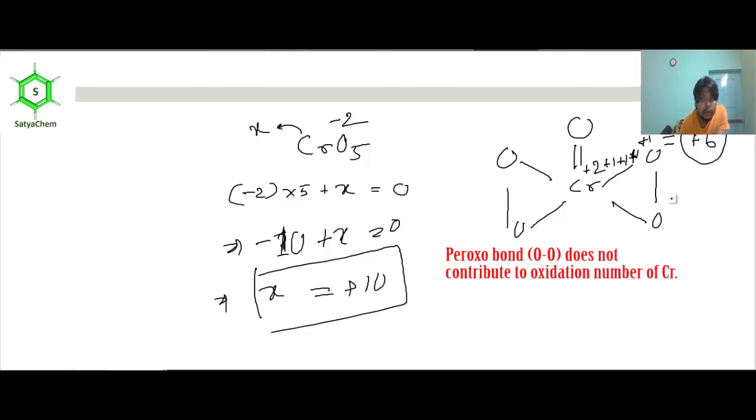Clear? So I have said that this is more correct because I have calculated it from the chemical structure. So this is correct and this is wrong. That is why I am saying the same thing again and again: if you want to calculate the oxidation state of an element in a compound, consider the chemical structure. Try to know the chemical structure of various molecules, because this is very important for the understanding of chemistry.